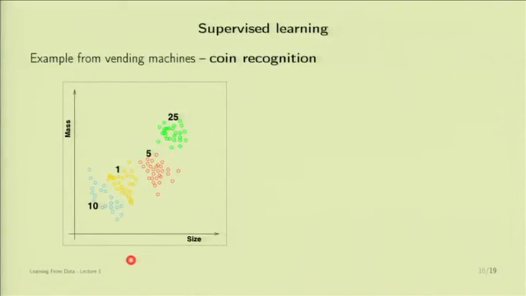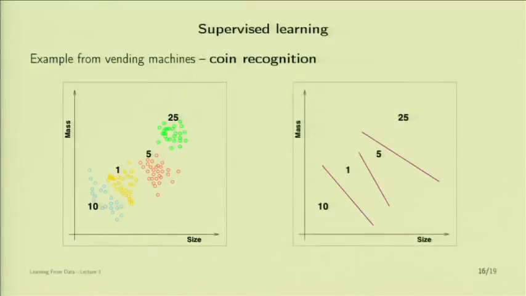So you use those in order to train a system, and the system will then be able to classify a future one, okay? So for example, if we stick to the linear approach, you may be able to find separator lines like those, and those separator lines will separate based on the data, the 10 from the 1, from the 5 from the 25. And once you have those, you can bid farewell to the data, you don't need it anymore. When you get a future coin that is now unlabeled, you don't know what it is, the coin will lie in one region or another, and you're going to classify accordingly. So that is supervised learning.